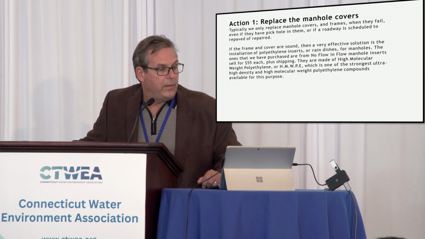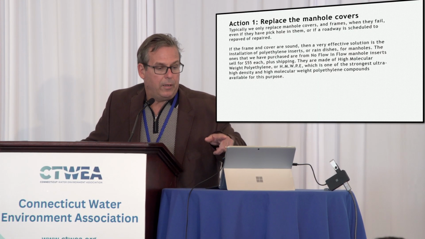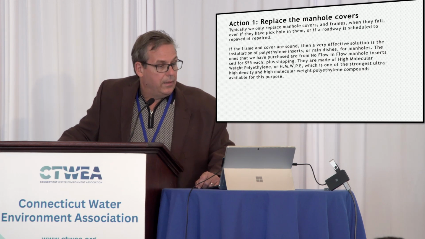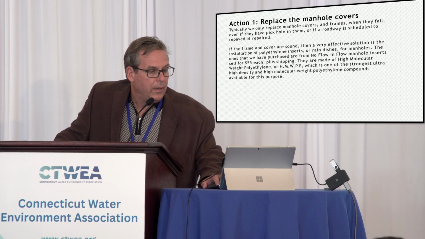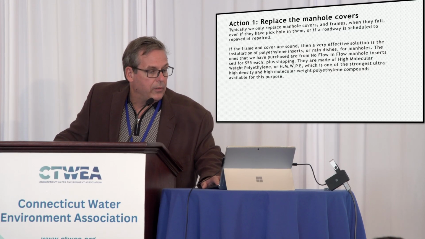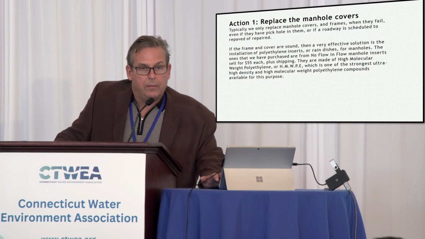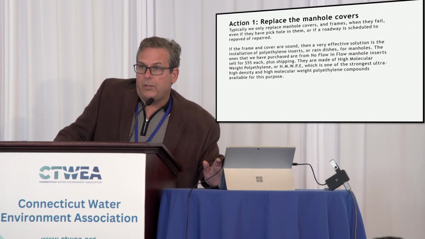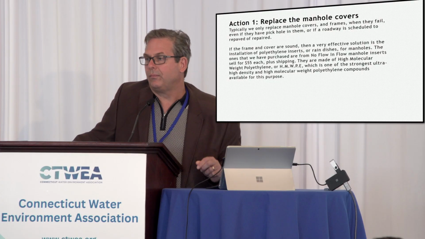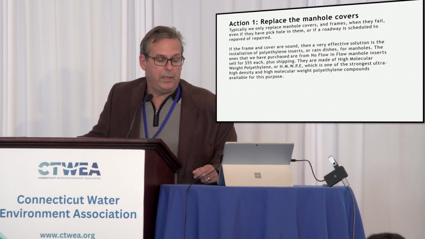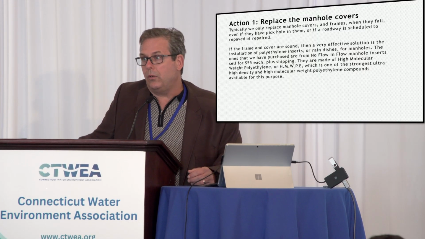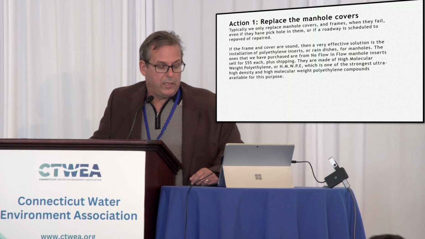So this is one of the things that we did. I don't know how many of you have seen these. We have these inserts that we get from this company in San Antonio, Texas. It's called No Flow Inflow. Basically it's a PPE insert that has a foam gasket. You can just size the manhole, order what you need. You can order 100, you can order 50. They generally cost about $55 a piece.